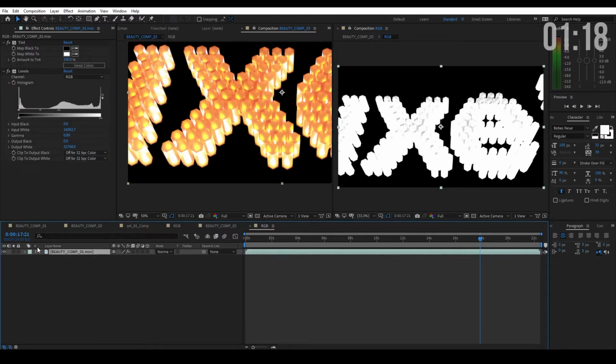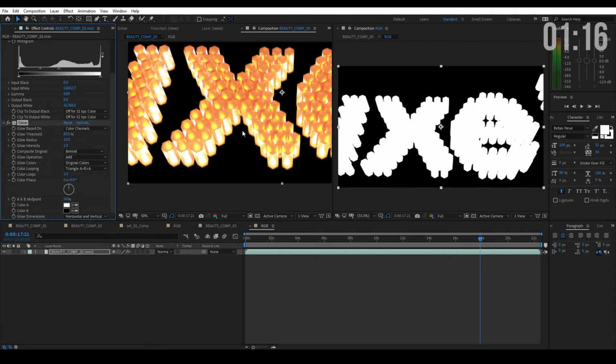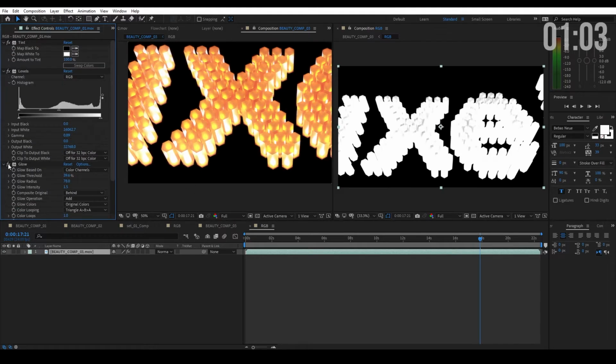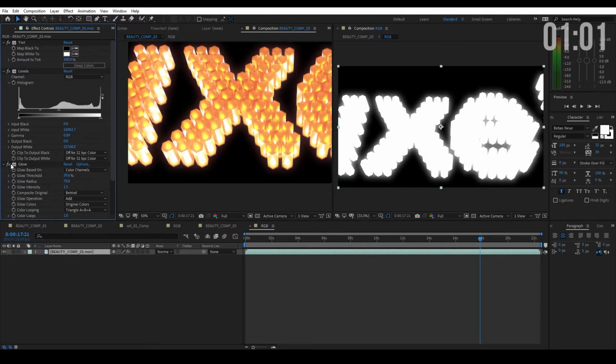So I want to add one more effect. I want to add a glow, and on this glow I want to increase the radius, and you're going to see it start to update here, working procedurally. Intensity can go up as well. Drop the threshold a little bit, and to see the difference, there's the glow now, and we're starting to get this nice shimmer effect of what a more natural glow would be.